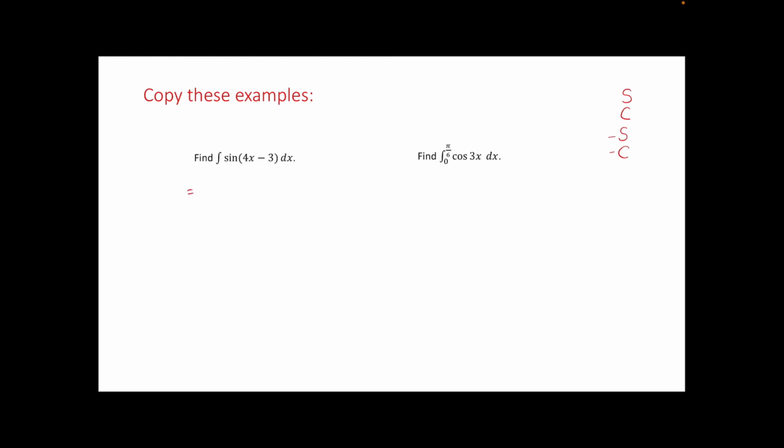So I'm going to start off by considering what happens to sine when I integrate. If I start at sine, if I integrate, I increase. And remember, what that essentially does is it gets me back to this negative cos. So this is going to go to negative cos. My bracket has to stay exactly where it is. But I also have to deal with this bracket. And remember, to deal with the bracket, you divide by the derivative of the bracket. If I differentiate 4x minus 3, I get 4. And then remember my plus c. And as always, just because it looks a little bit neater, I'm going to write that as negative 1/4 cos 4x minus 3 and plus c at the end.